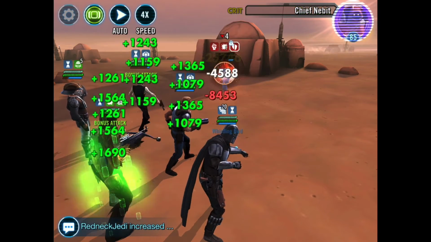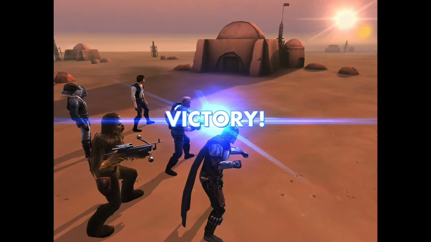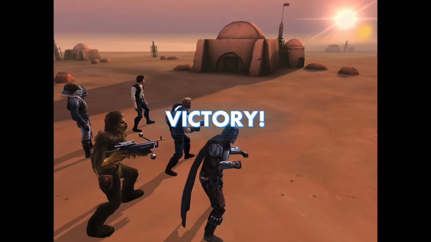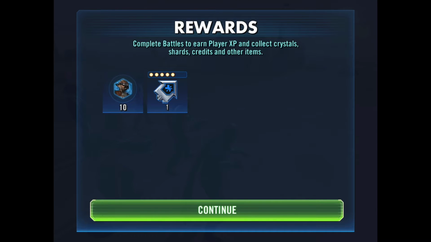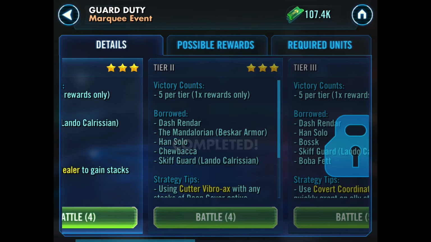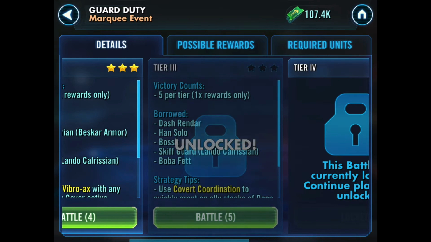But it was fine. Maybe we will get to use Whistle. No. Boom. There we go. Okay. Tier 2 in the bag. Very, very easy. These are good teams they're giving us here. Okay, well there we go. Onwards and upwards. We're just moving straight through this, cutting straight through.